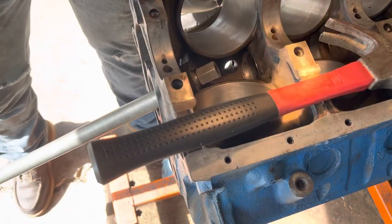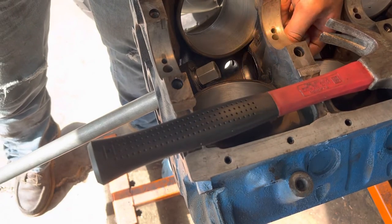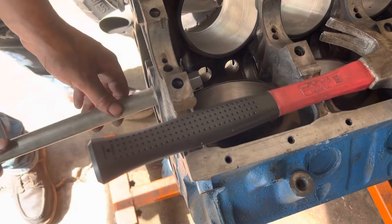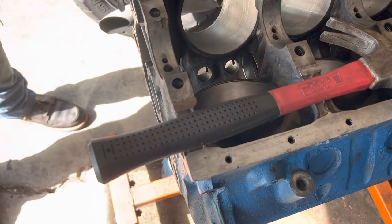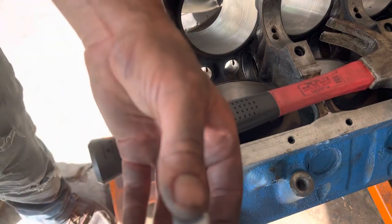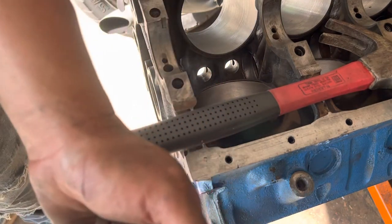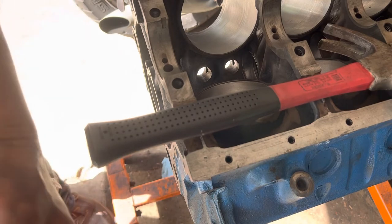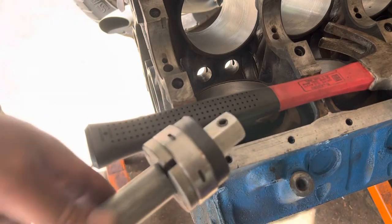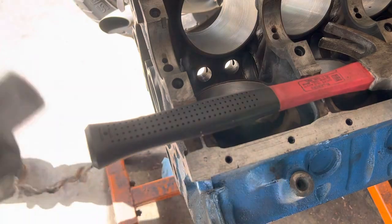Check it again. Perfectly centered in the bore there. That's a good spot to stop. And now we're on to the last one. Last one will not need a cone. If you are going to mark any of these up with a Sharpie to maintain your location on these, this would be the most important one. These two passages, make sure they're lining up on the block.